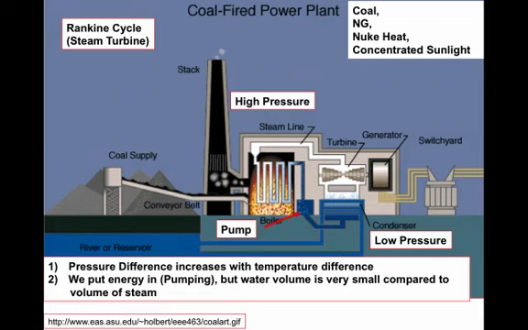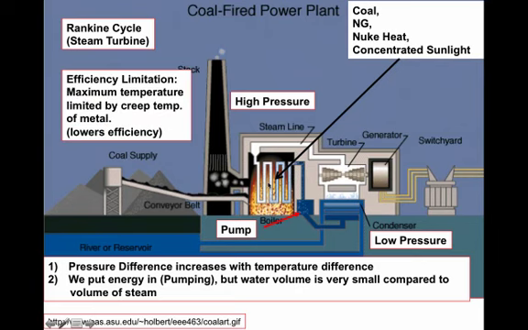Now, one of the very neat things about the Rankine cycle is we can heat this any way we want. We can use coal, which is what's done in about half of the facilities in the United States. We can use natural gas, which is cleaner. We can use nuclear energy. We could use concentrated sunlight. You could rub your hands. You could do anything to make that warm.